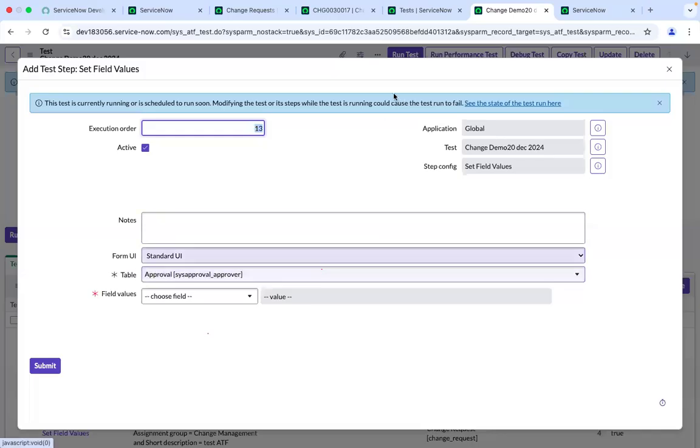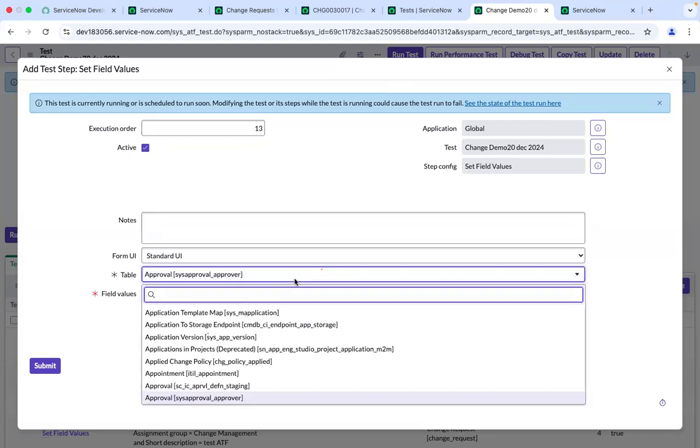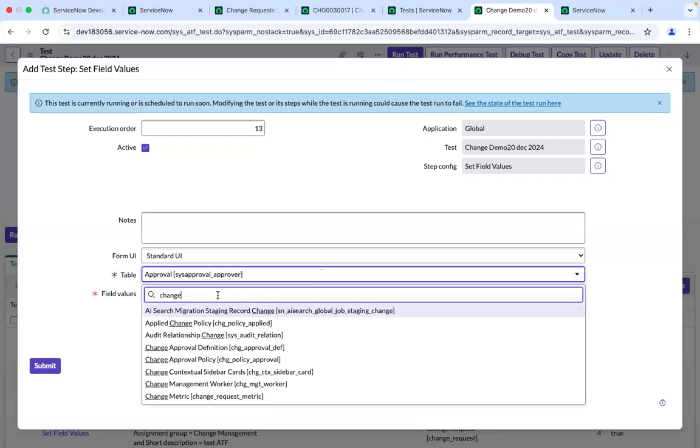But once the approver UI action has been clicked, it was redirecting to the change form again. So if we give set field values here with the table sys_approval, will it work? No, right? So you can change your table name to change request, then only it will pick.